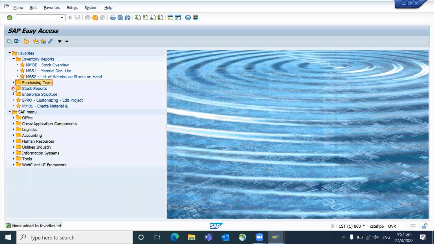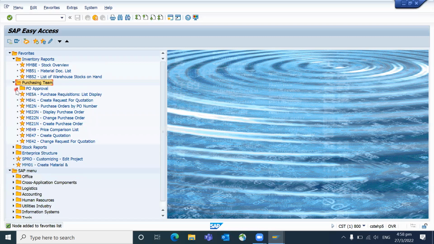So within the folder, this kind of folder management also we have to teach to the users, the key users, so that they will teach the end users. They can keep the regular transactions. Okay, every day when I come, I check the open purchase requisitions and any quotations required, then only I create the quotation, or else I will just directly create the PO.